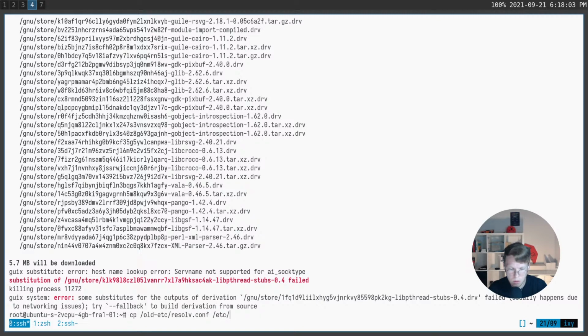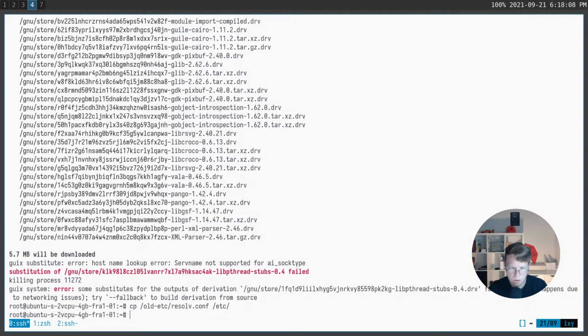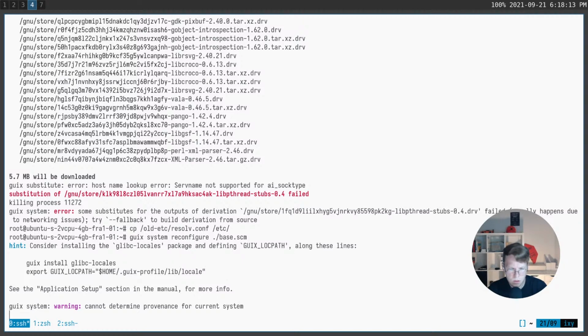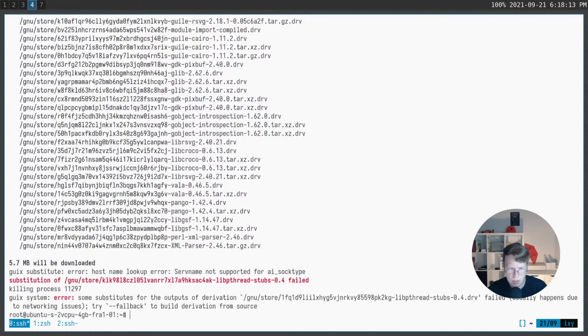Probably it will be enough for Guix System to continue the work. Okay, probably there are some other files.